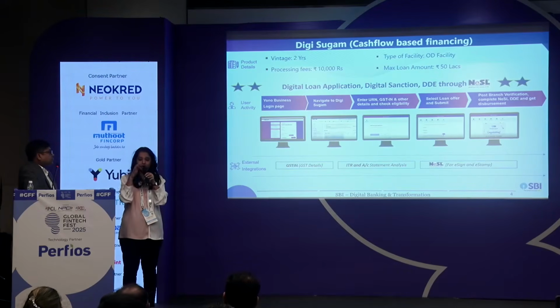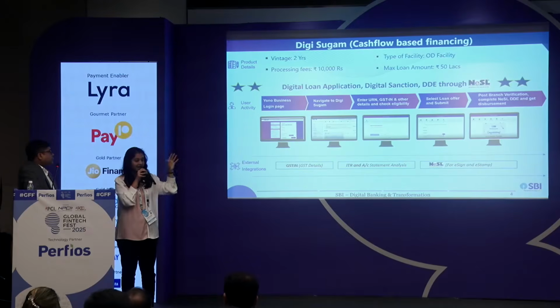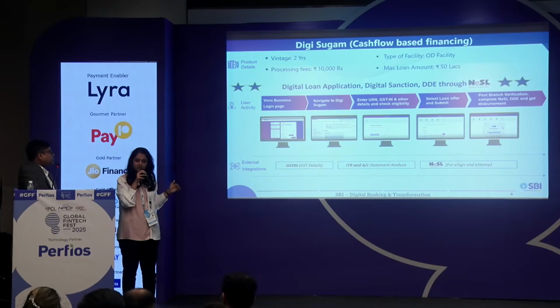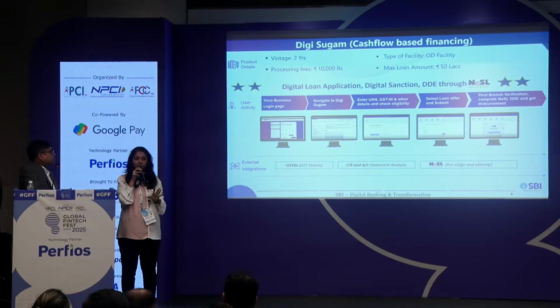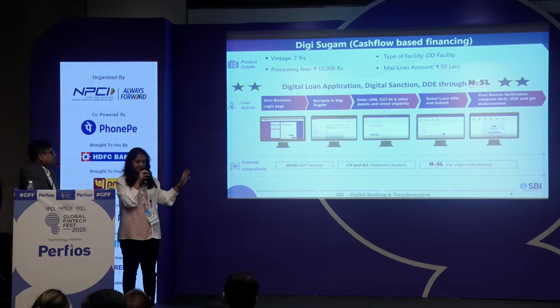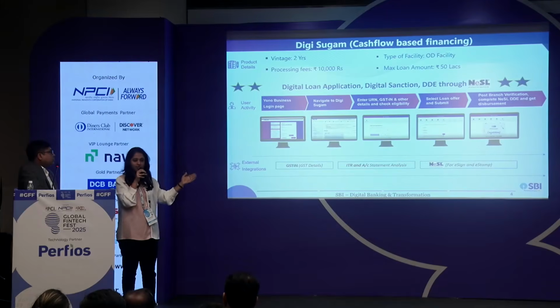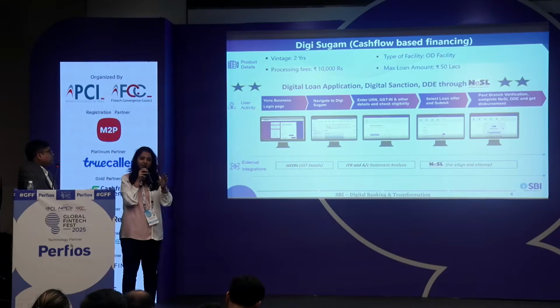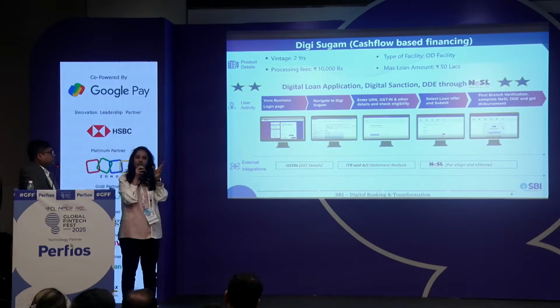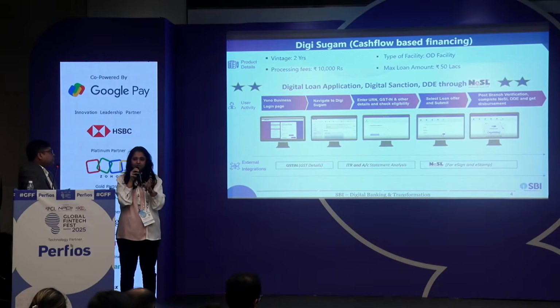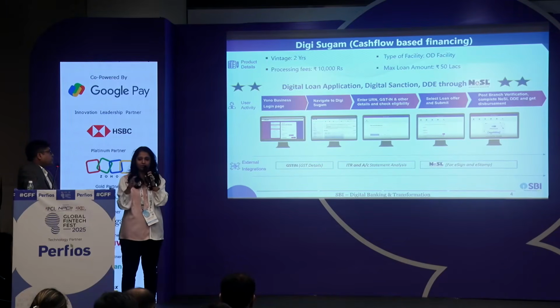The customer has to go through the entire key fact statement and accept the loan offer. Once the customer accepts the loan offer, our branch person will visit the company and verify the availability of the business. Then the customer will be allowed to go again to the YONO Business platform and complete digital document execution through NeSL, e-sign and e-stamping facility, and he will get the loan. So if you think of the customer journey, within 15 to 20 minutes, he will be able to complete his entire loan journey digitally.